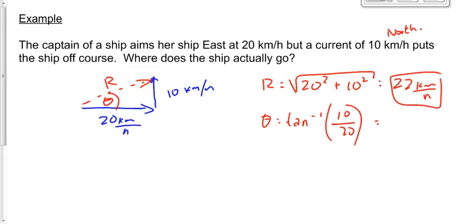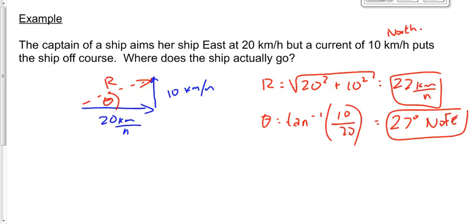27 degrees. What would we say there? 27 degrees what of what? East of north? No. North of east, because I'm measuring it from the east. So north from east, north of east. Had you drawn it the other way, you could have got east of north, but it would have been 63 degrees east of north, which would have been equally correct.